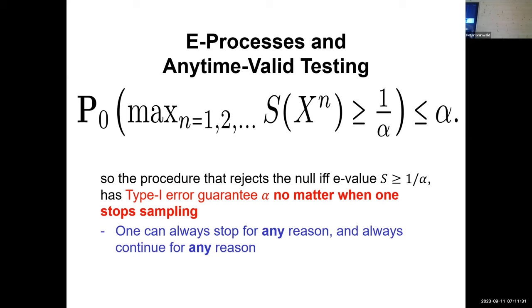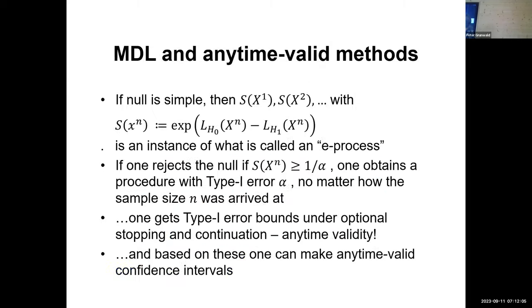So what this means is that you reject the null if this thing is larger than 1 over alpha; with alpha 0.05, that is larger than 20. You look at data, it keeps growing, and when it's larger than 20, you say, now I can reject. The probability that this will ever happen if the null is true is bounded by alpha. So you can use this for any time valid testing. If the null is true, the probability that you will ever see this getting large is smaller than alpha. No matter when you look, you can look based on the data and the probability remains smaller than alpha. Therefore, you can use this.